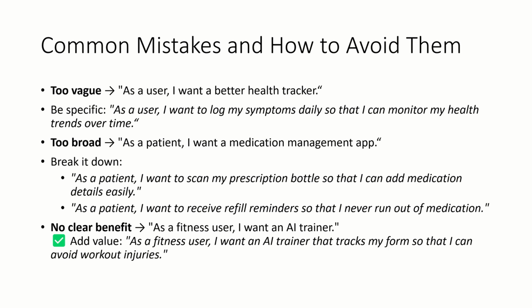This one tells you what I want and what the benefit is, the reason I want to do this. Sometimes people give a very broad user story, for example, as a patient, I want a medication management app. Okay, so people will ask why? Why do you need this app? What kind of features or things can it help you do? So it's still very broad, very vague. It's very hard to understand what you really want to do.